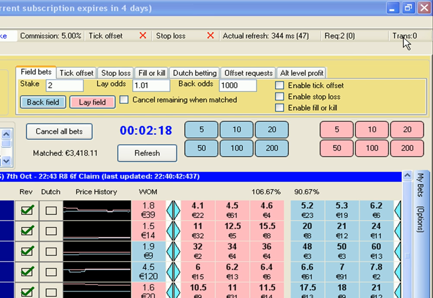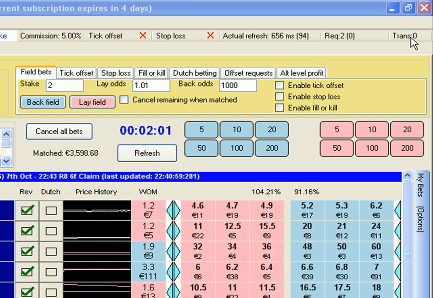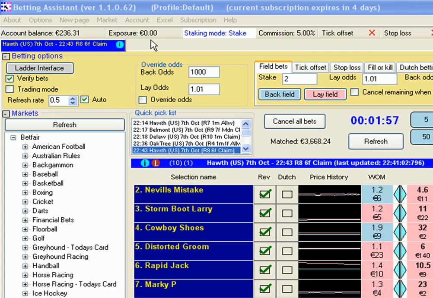This is your number of transactions over here in the corner. So as you place your bets, it gives you the number of transactions that you've actually placed in an hour. The reason why we have all this information in the application is that Betfair do additional charges for searching for more information faster. If you're looking for it quicker, they charge you more for it, as well as that if you do more transactions than a certain number every hour, they charge you more for it, always trying to make more money out of you.